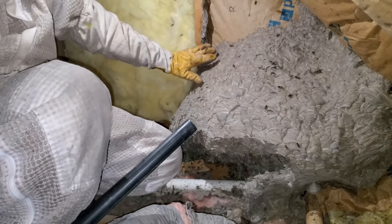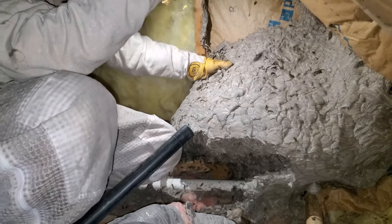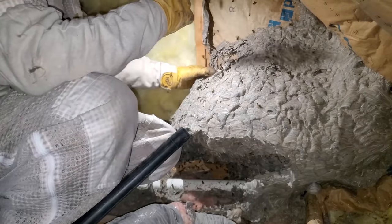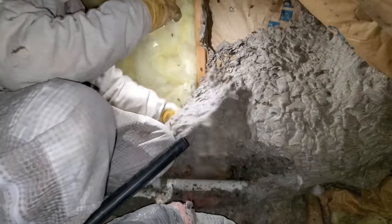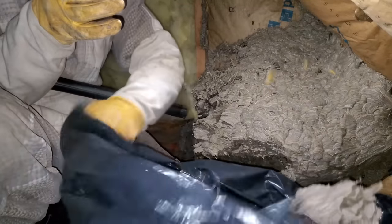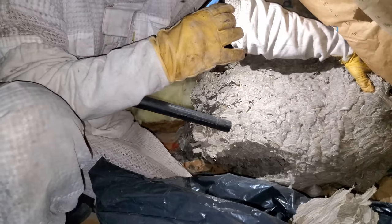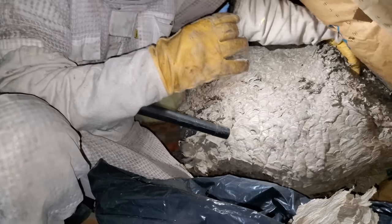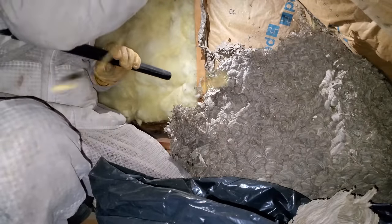Look how big this nest is compared to my hand — look how small my hand looks. These cameras just do not do it justice. This was almost like my arm span; open my arms up and it'd need maybe another 10 inches to match. Pretty crazy. And how well it was stuck to the insulation batting was pretty intense — the whole thing was moving. When they attach that cellulose onto the paper of the insulation, they really stuck it on there. I had to slide my hands down between it to break it free and pull it off, trying to get it all off in one piece. I was pretty successful — got about three quarters of it off in one piece.